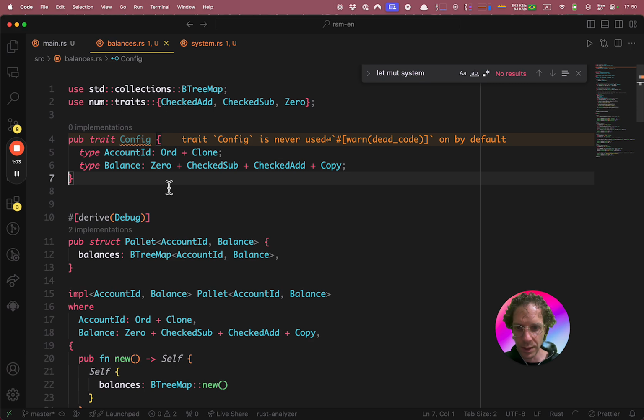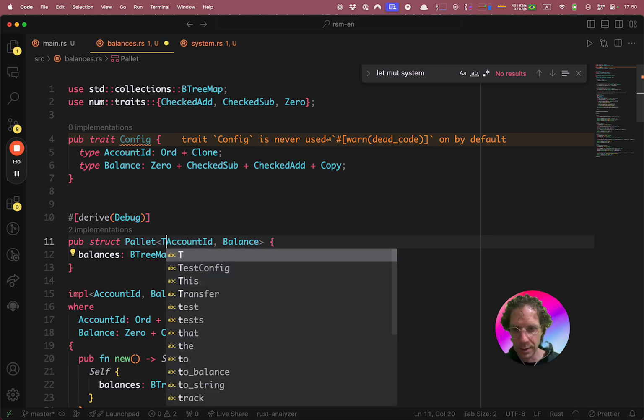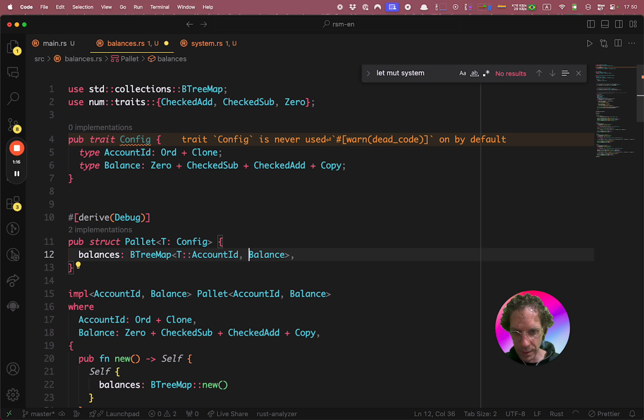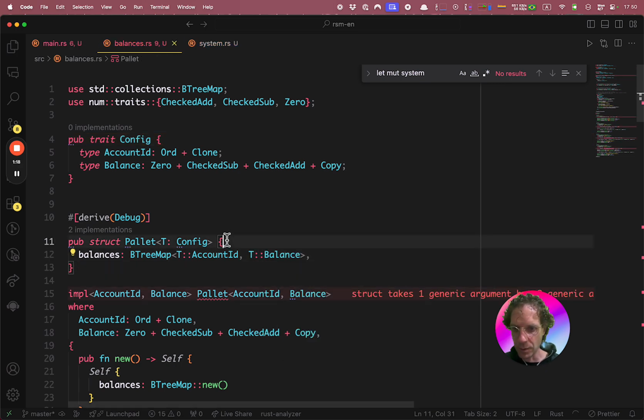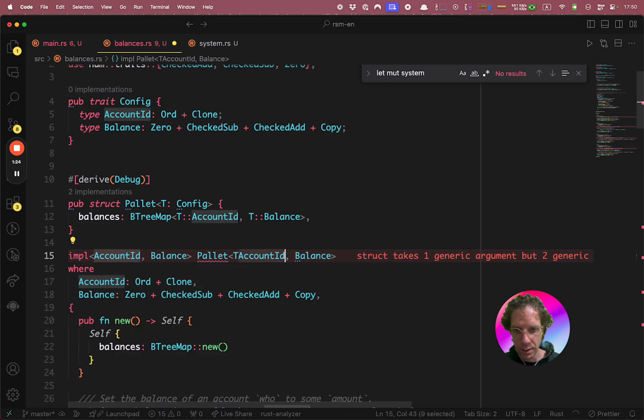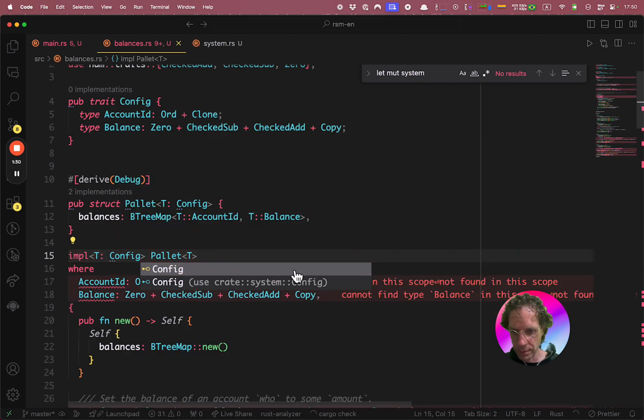We are not using it anymore, but now we are going to use the config here, down here in our palette. So T of type config, and then we use it this way. So now our struct depends on this config. And the same goes here, palette T, and here T config.